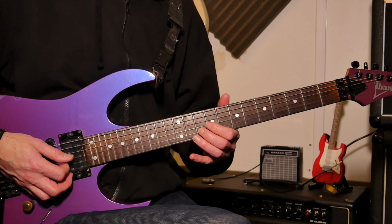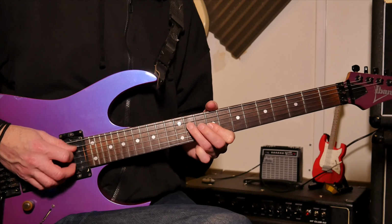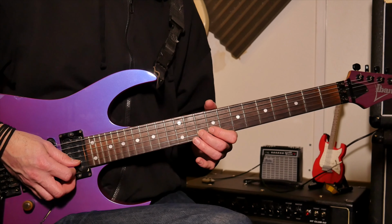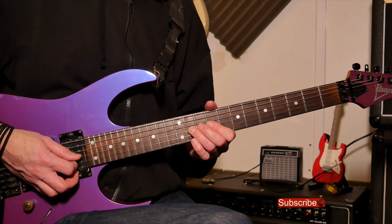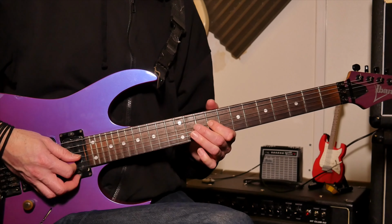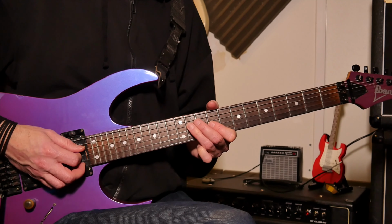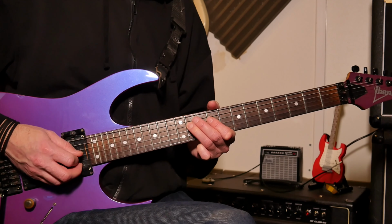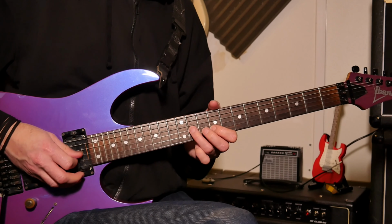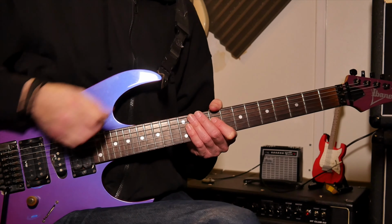9, 9, 12, 9, 9, 10 on the second string, 9, 9 on the third string, and then, which is basically a pull off from the 10 to the 9 on the second, pull off 11 to 9 on third, and then pick the 11 to 9 on the fourth. Then you've got pull off 11, 9 on the third string, and then pick the 11, 9 on the fourth again. You could pick all of it if you want, just to give it a bit more intensity, but that is up to you.